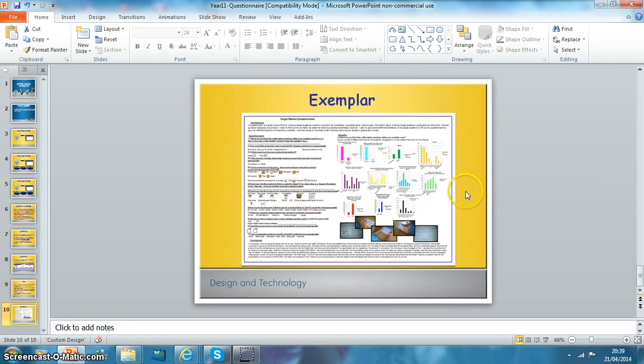If I was going to suggest some improvements to this page, I might suggest that the layout is absolutely packed, which is brilliant, but it could be delineated a little bit better so that we have a questionnaire that looks a little bit more together or coherent than it currently does. Okay, so just a box around here, for example, would clear up the layout a little bit.